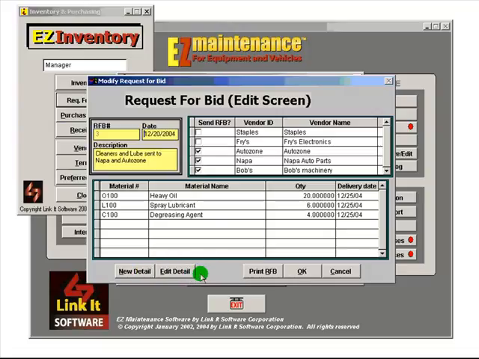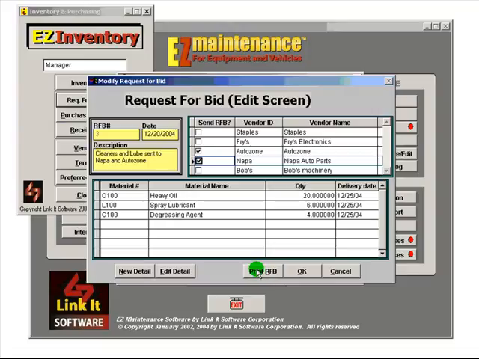Once a request for bid is completed, to send a request for bid to selected vendors, all that is required is to use this screen area here, which is a listing of all the vendors that have been previously entered into Easy Maintenance's vendor list, which we'll get to in just a moment. As you can see, each vendor's name has a box next to it. When that box is checked, that vendor gets this request for bid. So the operator can simply go through the list, click in the boxes next to the vendor's names to whom he wishes the request for bid to be sent, then simply click on the Print Request for Bid button, and a request for bid will be printed for each vendor designated.